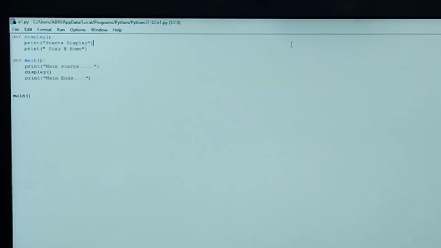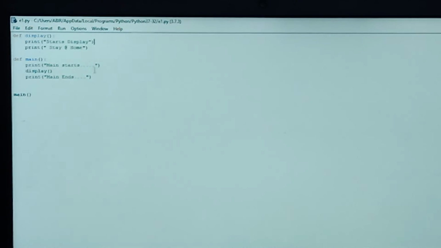Okay. Now, this is a function I've just told you without any arguments. Now what I will do is, I will add a simple argument in this. We'll just make changes in this itself.